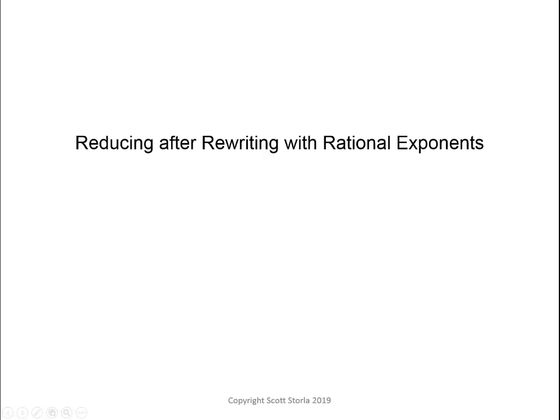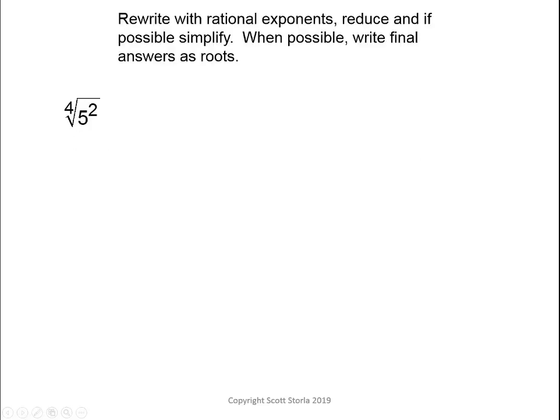In this video, we're going to go over reducing after rewriting with rational exponents. And if you haven't watched the first video on rational exponents, it would be a good idea to do that now. Here's an example. I'm going to want you to rewrite this with rational exponents and then reduce the rational exponents if possible. At the end of the process, you'd like to write back into radical form.